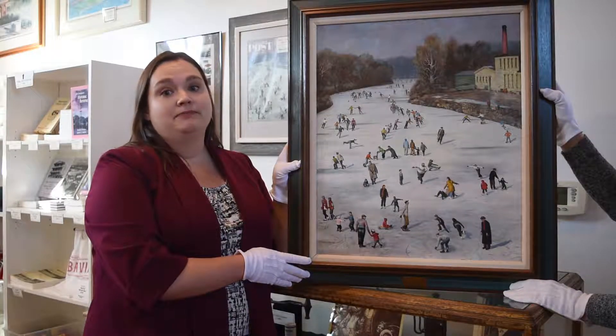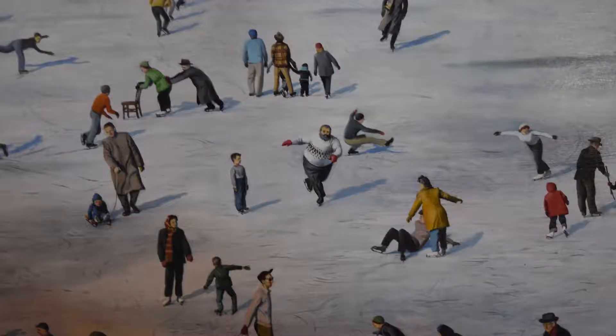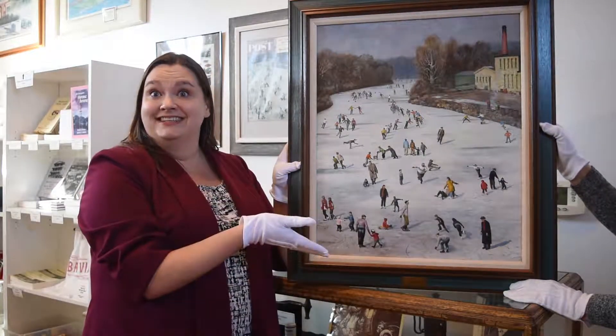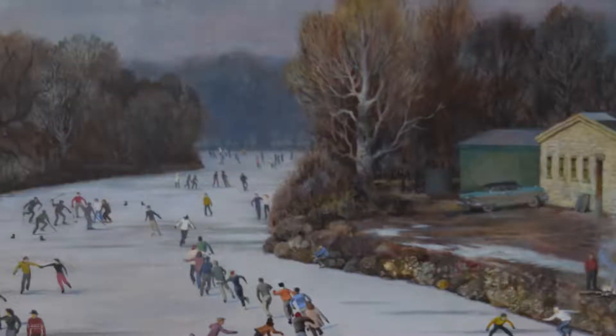Falter's specialty was painting scenes of Americana, very much like Norman Rockwell, who he really admired. But where he differed a little bit was he did a lot more panoramic views and deeper scenes, so you saw a lot more of the background. That's great for this shot because you can see almost practically where the Fabian Bridge would be today — though when it was painted, the bridge wasn't there; it didn't come in until 1973.